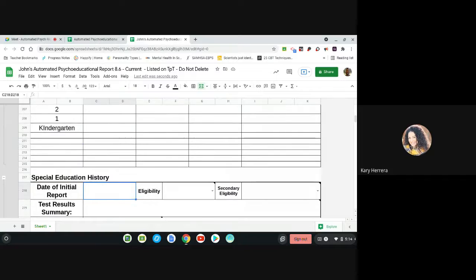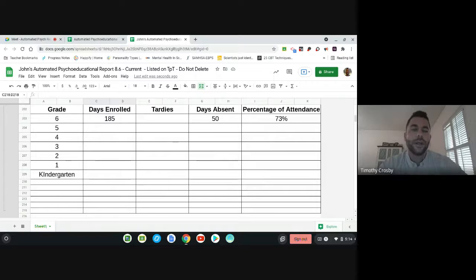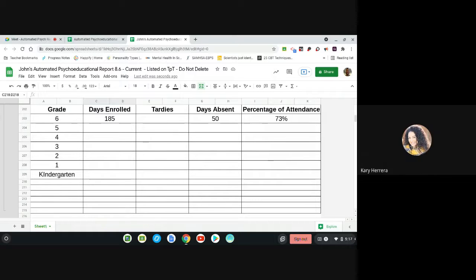If we were testing a high school student, how do you add in grades in there? Oh, if you were testing a high schooler and you indicated that they were in 11th grade, for example, on the first top page, it would basically reflect that. So it would be 11th grade up above, and then 11th grade here at the grade. Okay, perfect. Mm-hmm.